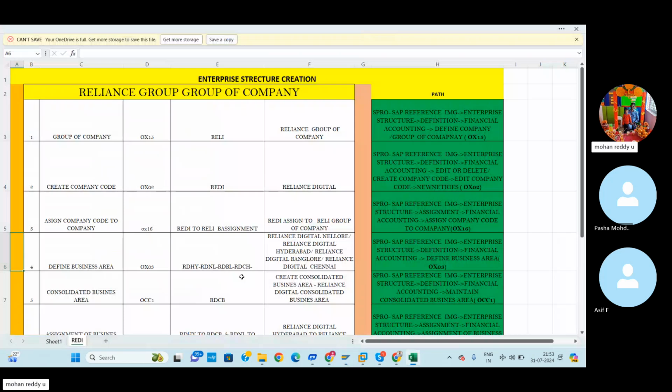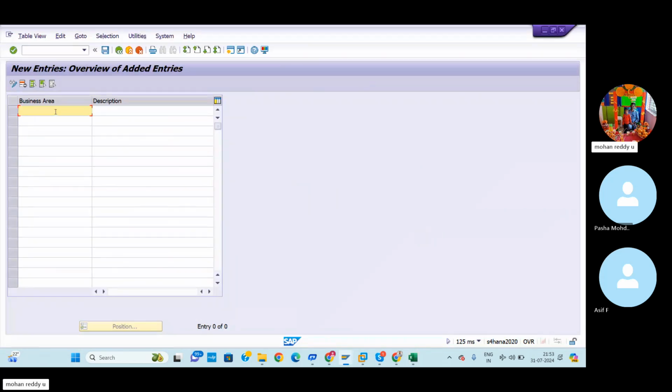So RDHY, R for Reliance and D for Digital: Reliance Digital Hyderabad, Reliance Digital Nellore, Reliance Digital Bangalore, Reliance Digital Chennai, whatever.